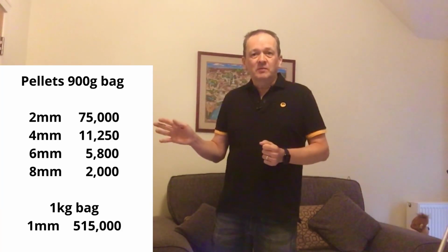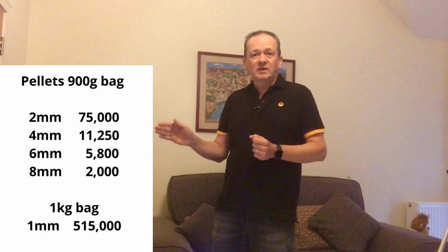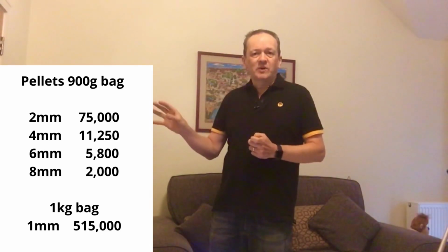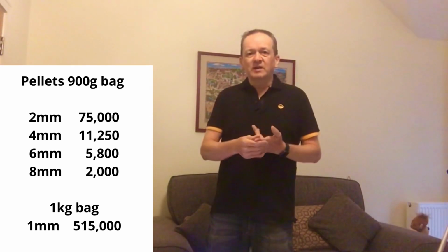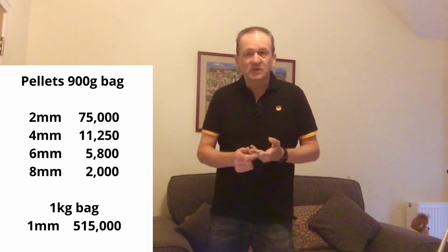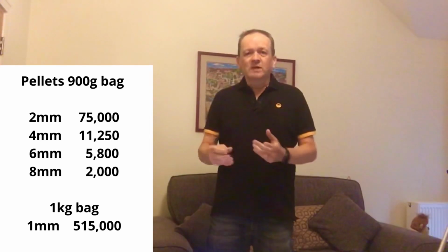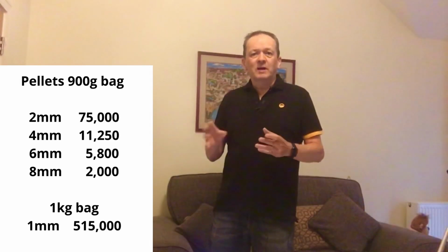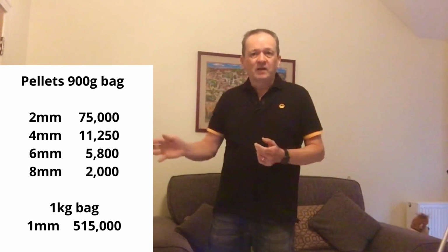And I'm going to put the table up now, and you can see how many pellets are in each different size bag. So 2s, 4s, 6s and 8s tend to come in a 900 gram bag. I use the Ringers R2 and the R8s, and I tend to, I don't know why, I buy Prestons for the 4s and 6s, the Sonubaits for the 4s and 6s. Obviously different brands will weigh slightly different, so these figures are all approximate what you're getting in a bag. I did weigh a good quantity so I could extrapolate it and give you a fairly accurate figure.